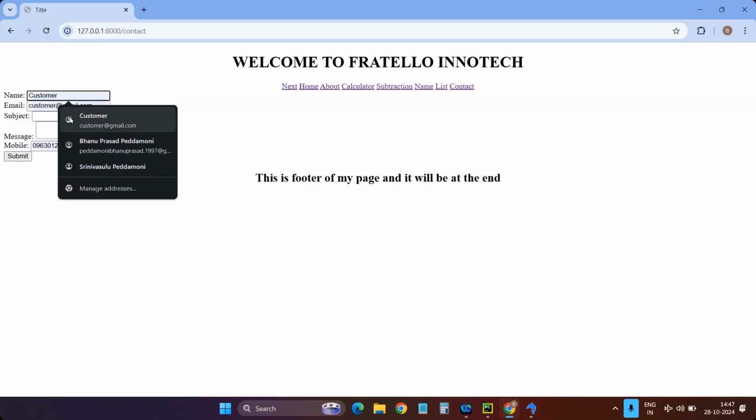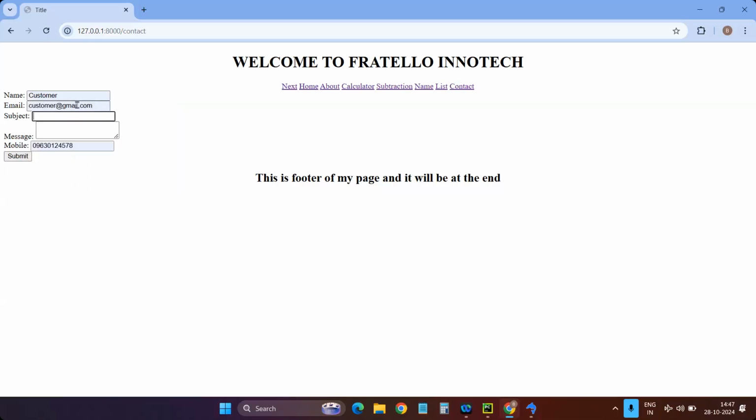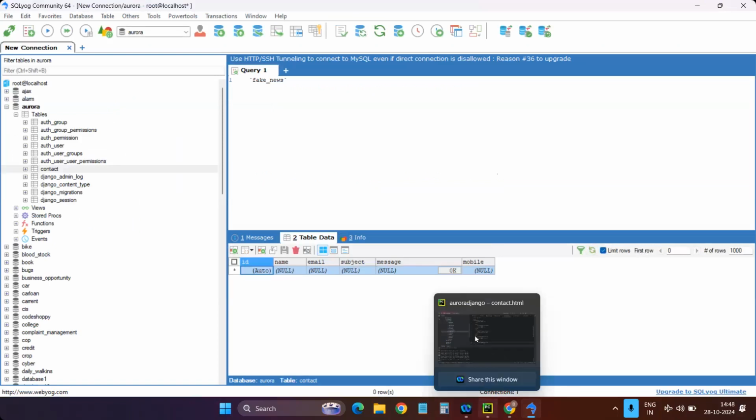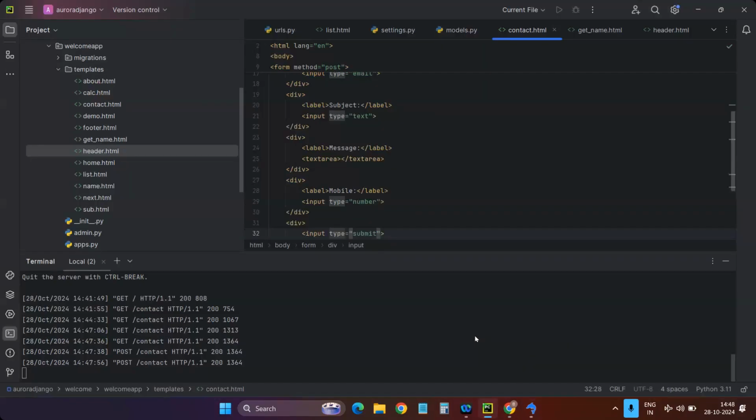Now I have to give the data: subject, some test data, message from some customer, and if I try to submit it, it has to post in our DB. There is no change when we click on submit because there is no link between models and our template.